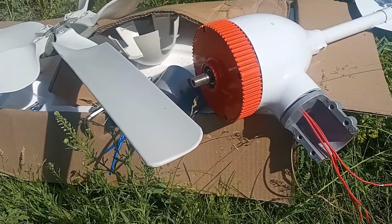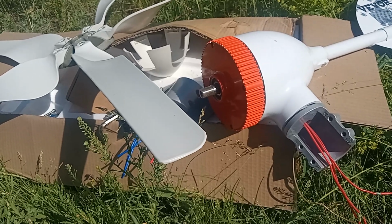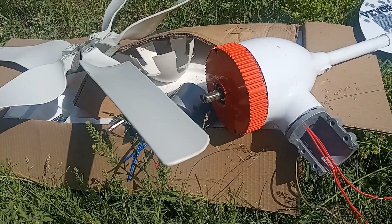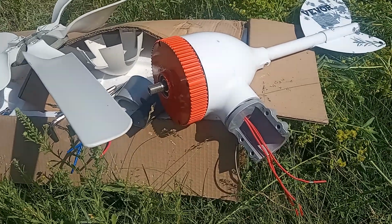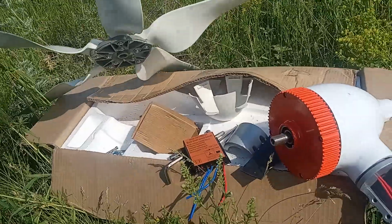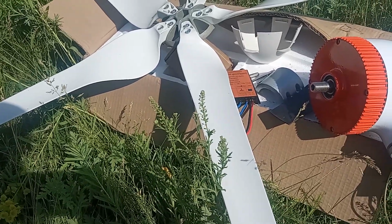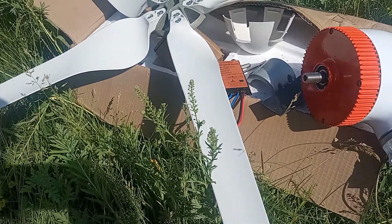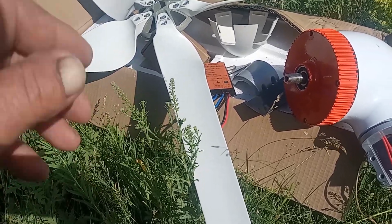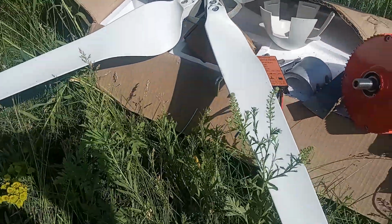These things are really designed for like a portable unit for camping. You pull your motorhome out in the middle of nowhere and slap up your little wind generator. Or people using them on sailboats, that sort of thing. It's a nice little rotor, and they make many different variations of this, which is why the directions are so damn vague, because it's meant to cover a bunch of different models. But like I say, it doesn't cover this model. It covers a three-blade model, and it covers this egg beater type one that they make.